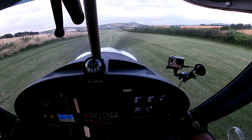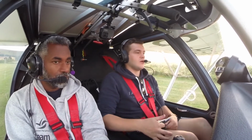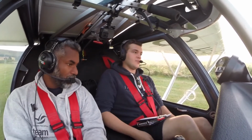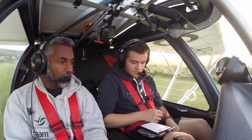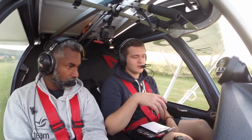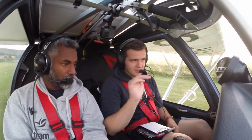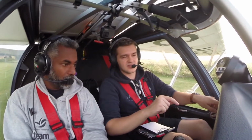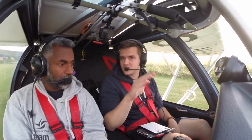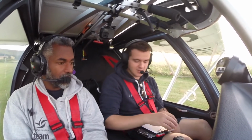Okay, so I'll do something interesting. I'll do a flapless takeoff, because we don't require any flaps, which means I have to be more conscious of my airspeed. But apart from that, we've got a massive amount of space in front of us. What is the takeoff airspeed on this? So we climb out at 60. You could get off the ground by about 50, but you sort of feel it, and then you let the aircraft speed up till you're about 60, and you angle the aircraft so it's climbing at 60. The more up you're pointing, the less speed you're going to have. So you just angle it enough so it's at 60, and that's a really good angle of climb. Same in heli.